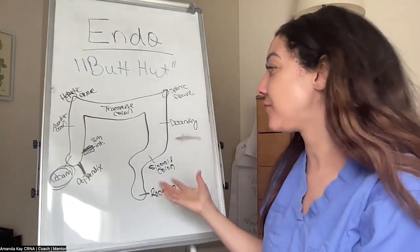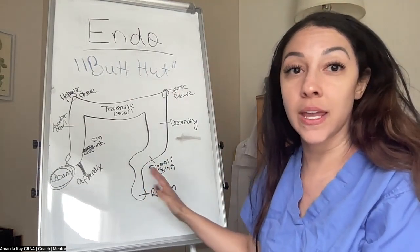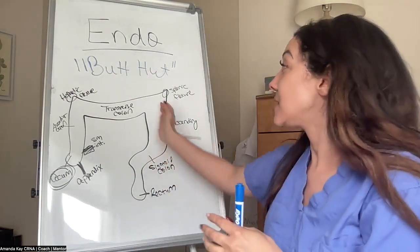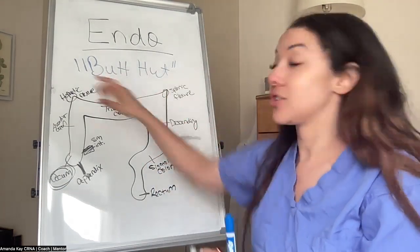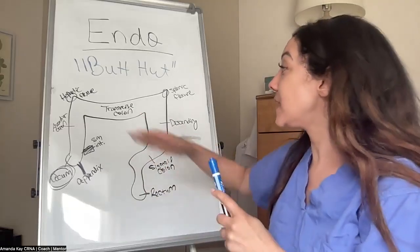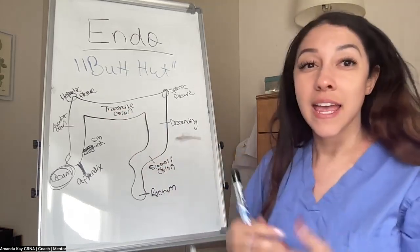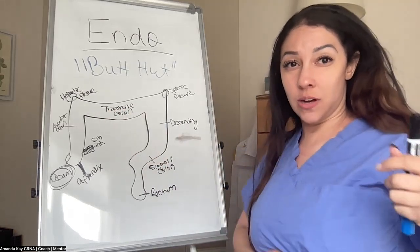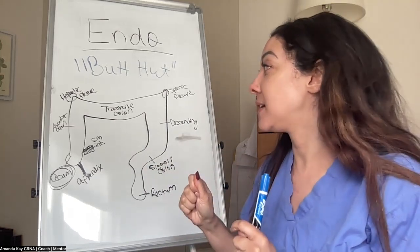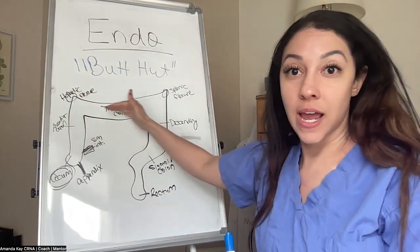But essentially what I do for these, once again, is give a nice big slug of propofol going in. The most stimulating part is in the rectum. And then sometimes when you get to these flexures, they can be twisty turvy, winding. I find getting in the transverse also tends to be stimulating going around the top part of the colon. So a lot of times I'll give them a couple more slugs of propofol as we're getting in there.